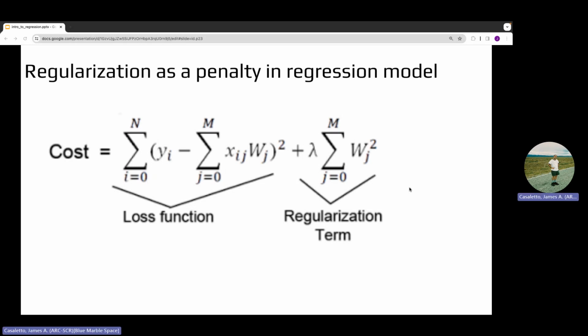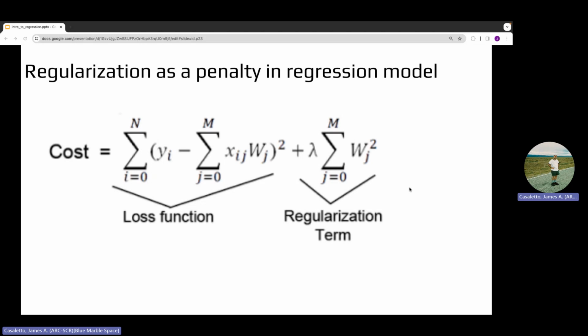One way for us to prevent the algorithm from overfitting the data is to introduce a term called a regularization term. This term is the sum of squares of all the weights. The more weights the model uses for regression, the more overfit the model is to the data. So by adding this term to the cost for the algorithm to minimize, we're forcing the algorithm to take into account how complex the model is. The more complex the model, the more overfit it is. The more overfit it is, the higher the regularization term. The higher the regularization term, the higher the cost.